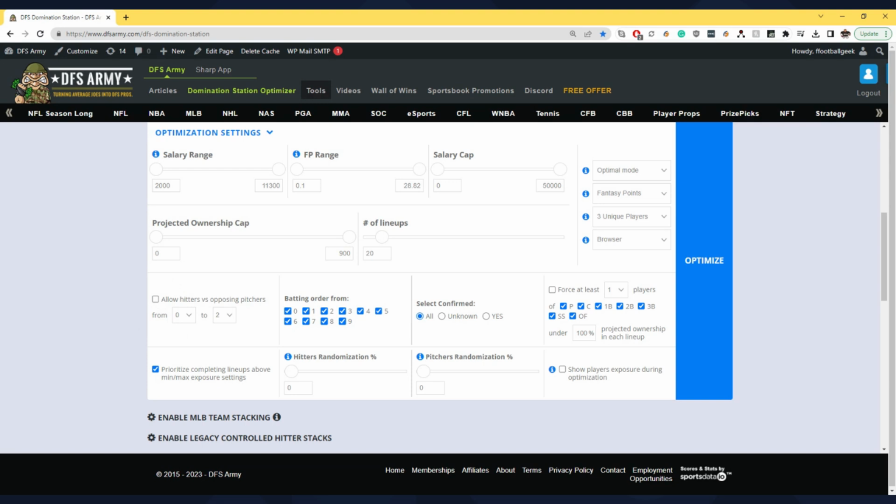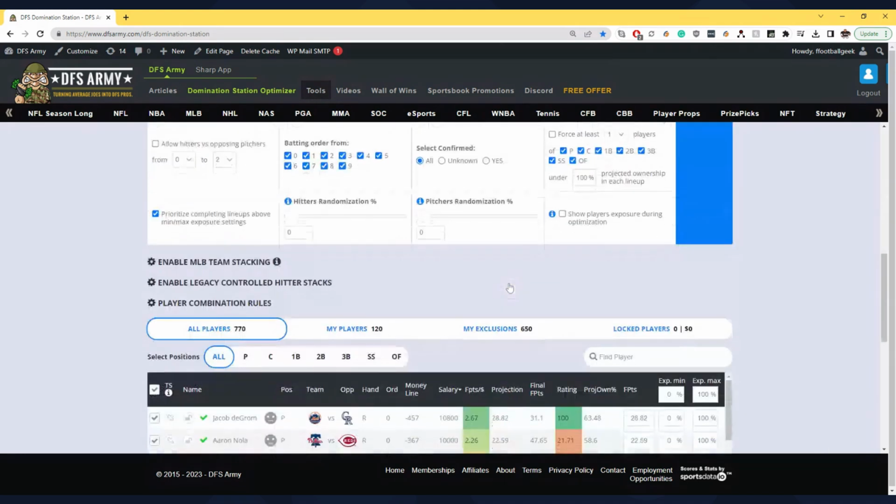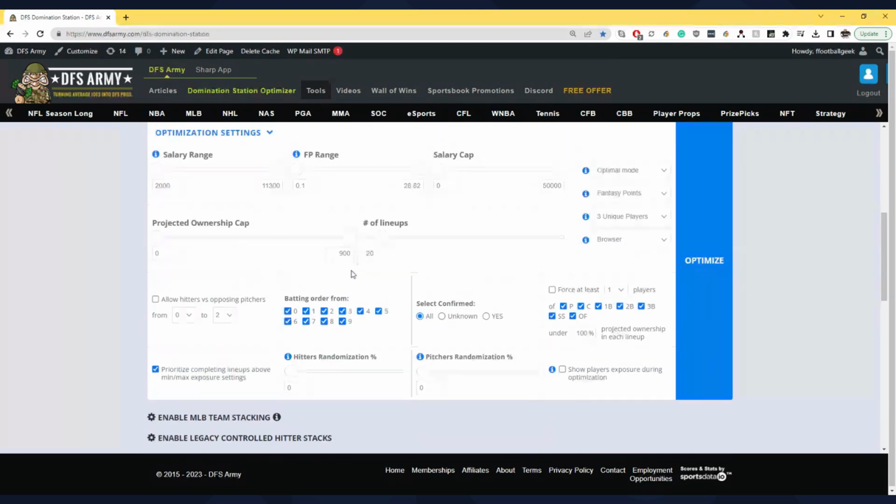Even at 4 games, I'm already good with not allowing batters against my pitcher. This toggle allows you to uncheck any sort of players, basically allows you to only use confirmed players if you like. So if you say yes, then you would just use confirmed players. Okay, I don't really use that, but again, I'd rather just uncheck a team if I felt uncomfortable with what their starting lineup might be, or uncheck some individual players I wasn't sure about, rather than using this because it will just eliminate too many players more often than not.